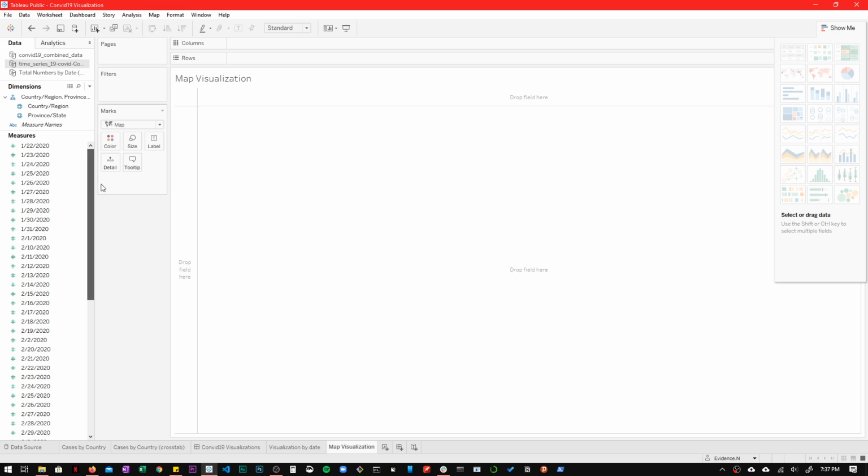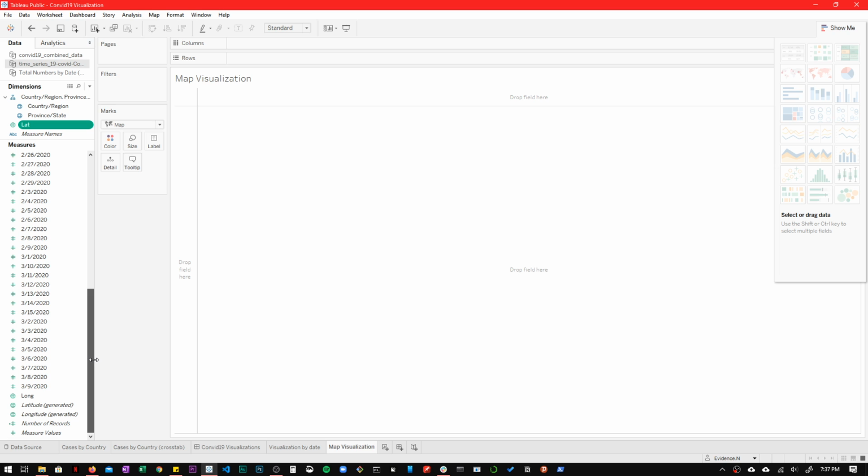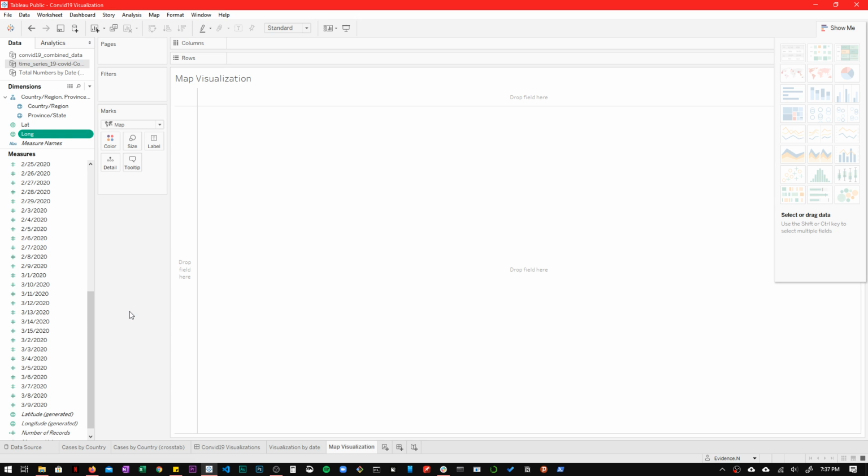So I want to create a map that shows, first of all, this shouldn't be. We need to change this to dimension. I think that should be a dimension.